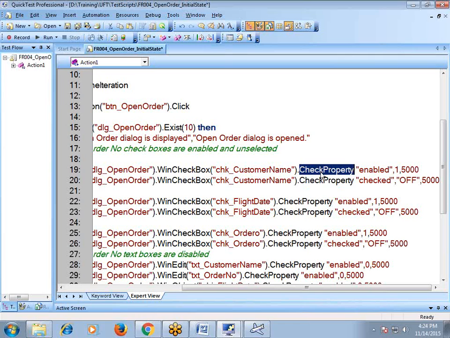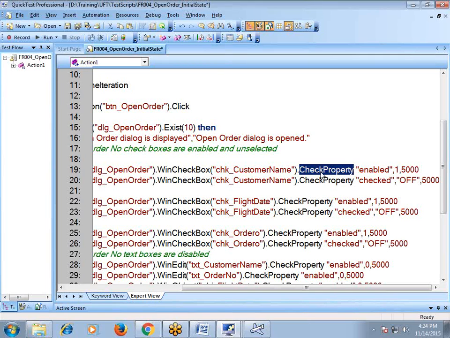But in QTP or UFT, the standard checkpoint lets us verify more than one property in a single statement.